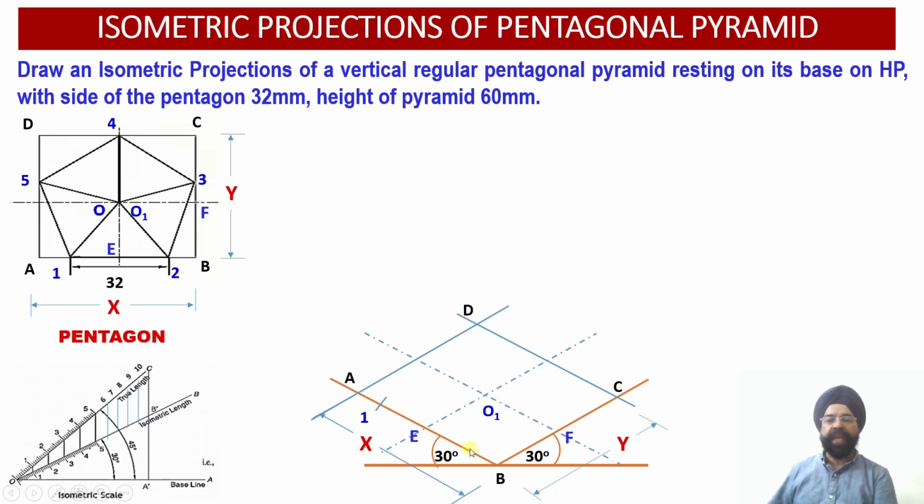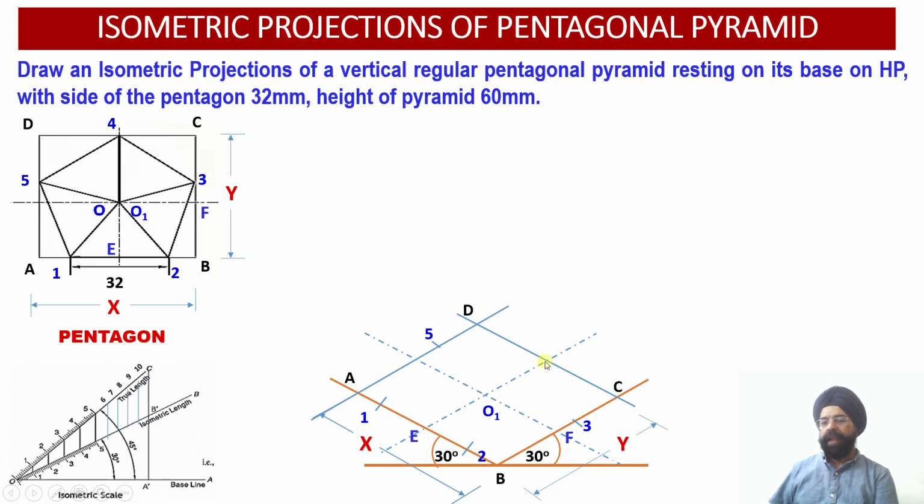Similarly, from B, as I move towards end A, this same distance will be drawn over here, which is equal to the isometric length corresponding to this distance B2. So point 2 has been located. Then I will be measuring the distance of point 3 from point B and point 5 from point A, and both of these distances will be equal, right? So I'll be marking these two distances. From B, the distance of point 3 has been marked, and from point A, the distance of point 5 has been marked.